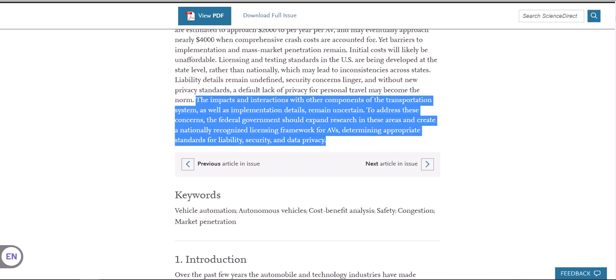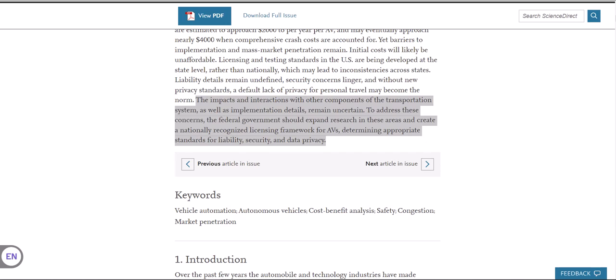So right off the bat with this one, we can already see we're on a similar track, and it kind of helps us to know that it's less biased because we're seeing multiple articles that say the same thing. And this second article was published a few years before the first one.